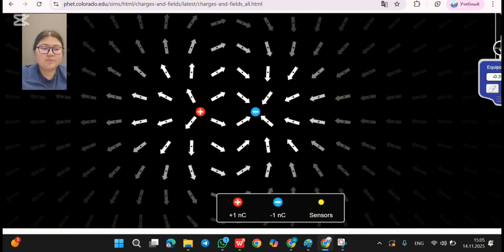From this experiment, we can see that electric field strength depends on charges and distance, according to the formula that I showed in the beginning, and that electric fields from multiple charges combine by the principle of superposition. We saw when our two fields canceled out and it was 0, and we saw how field patterns clearly show attraction, repulsion, and 0 field points.